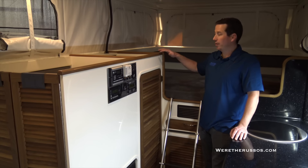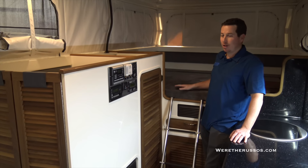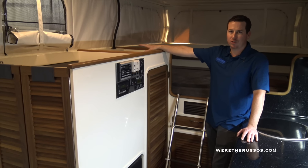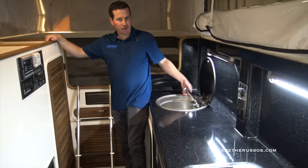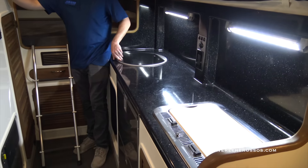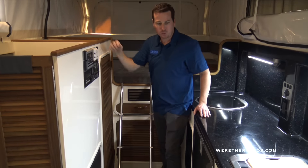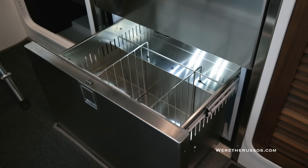The inside of our All-Terrain Warrior has the master bed here in the back — this lifts up for a bunch of storage underneath. We have a hanging closet with a microwave, which is optional. There's a little storage area for your laptop or iPad with charging ports. Then we have a collapsible sink in the counter area, with an optional stove — anything from electric, alcohol burning, propane, or diesel. A lot of galley storage down below, as well as our Vitrofrigo slide-out refrigerator-freezer combo in stainless.